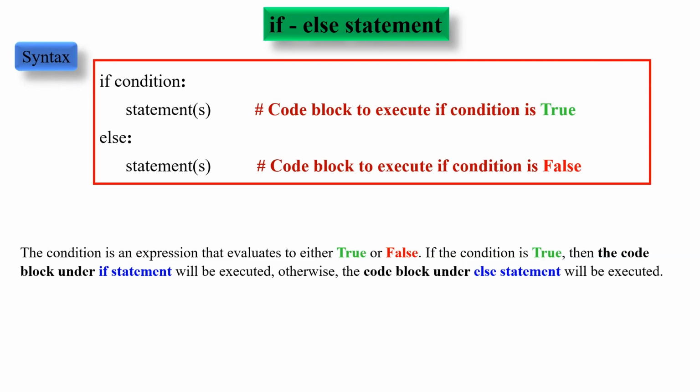Next conditional statement is if-else statement. The syntax is if condition colon, statements, else colon, statements. The condition is an expression that evaluates to either true or false. If the condition is true, then the code block under if statement will be executed, otherwise, the code block under else statement will be executed.